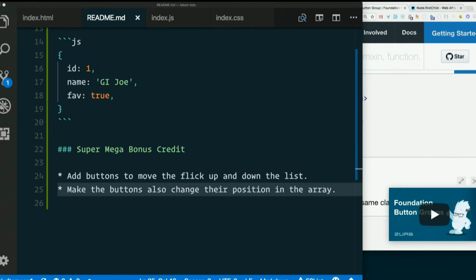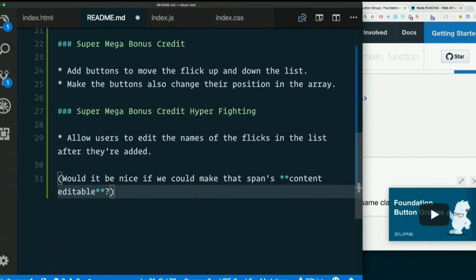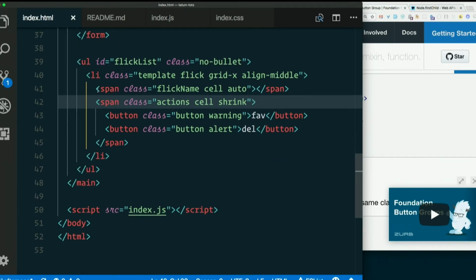So, of course, super mega bonus credit hyperfighting. Allow users to edit the names of the flicks in the list after they're added. Wouldn't it be nice if we could take that span, you know, the span flick name, where we're putting the flick name?